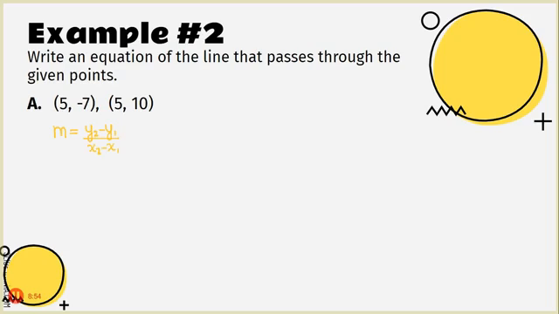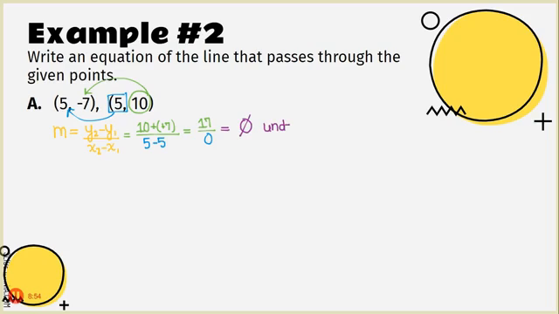So if I'm finding my change in y, the first thing I'm going to do is take my y values and subtract them. So I'm going to take 10 minus a negative 7. And 10 minus a negative 7 really means 10 plus 7. So I have 17. And then in the denominator, if I started with the 10, I have to start with the 5. And I have 5 minus 5. 5 minus 5 is 0. Recall when 0 is in the denominator, we cannot divide by 0, so this has an undefined slope.